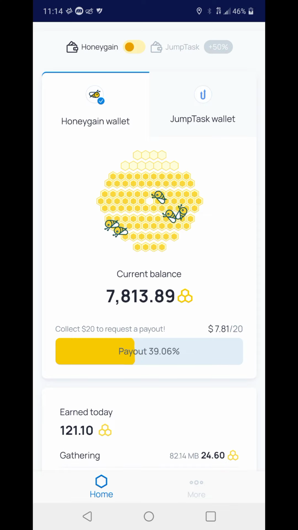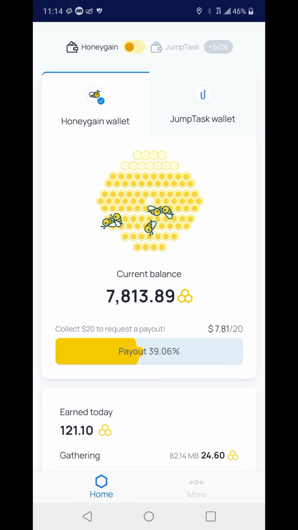You can cash out to PayPal, Bitcoin, and there's one other, I think it's Jumptask. Jumptask is kind of like Honeygain's wallet, and you can convert it to Ethereum, but it just seems like it takes forever, so I don't even play with it.